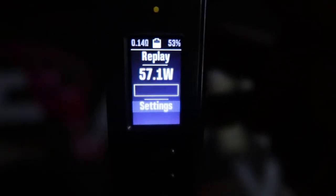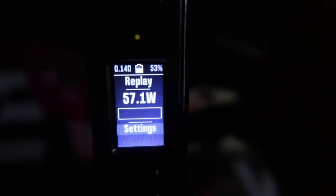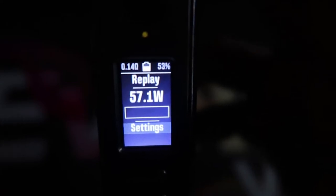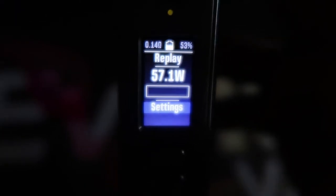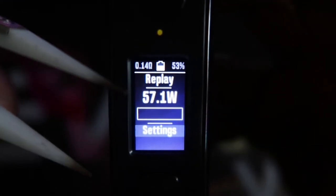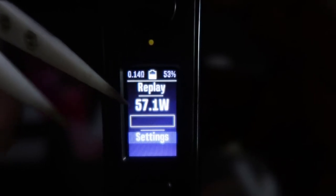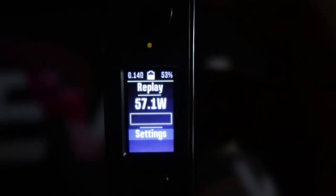So you're here. Okay, I don't have an RDA that will read the replay, because the majority of them are mainly cancel for some weird reason, but I have actually used it on someone else's RDA and it does work. It's really good. So basically you screw your RDA on, and then you find the right wattage, the right power that's suitable for you when you're vaping. When you find the right one, vape it, it'll come up with save. You save that there, and then there you go, you're consistently on that wattage.